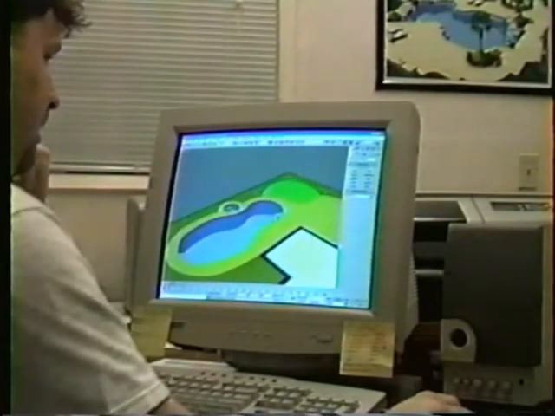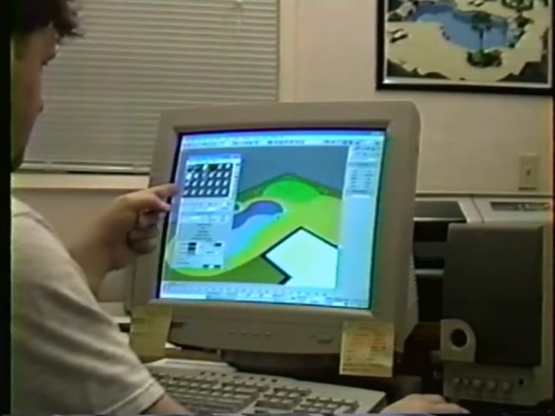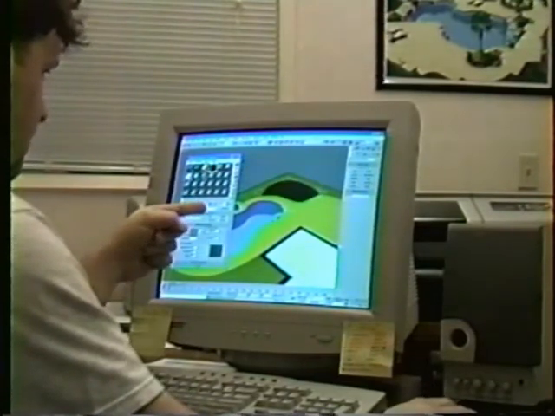I'm just going to pick my grass, take away the 0.01 so that I know I've done it, bring up my materials, hit my grass, apply it to the selection.